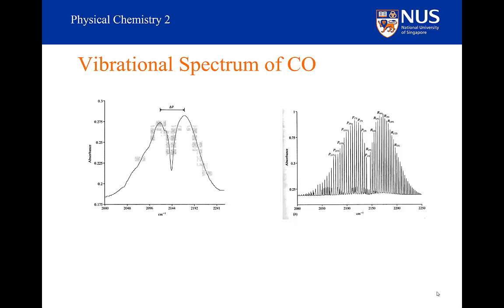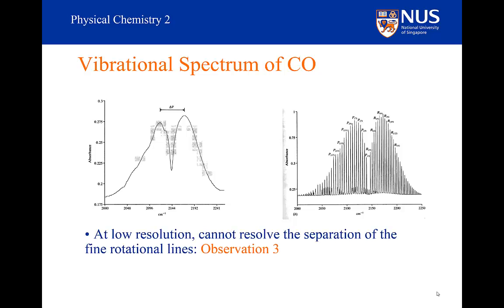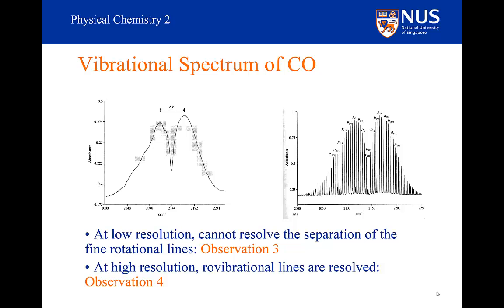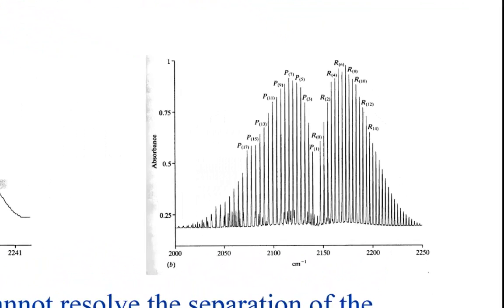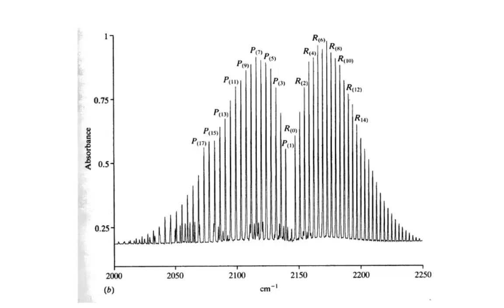So this explains the vibrational spectra of carbon monoxide that I introduced in part 1. We've now accounted for both observation 3 and observation 4. With observation 3, the low resolution of the spectrometer averages out the fine rotational structure so that we see two broad bands associated with the unresolved P and R branch spectral lines. But at high resolution we can see the rotational structure, and we can see the fact that these are evenly spaced lines, as we predicted earlier.